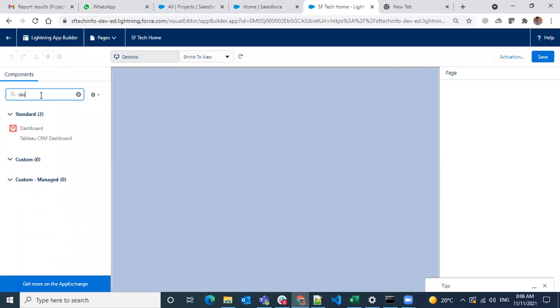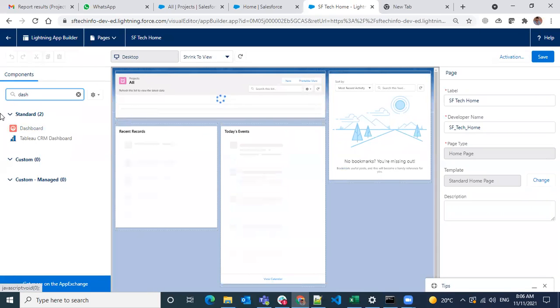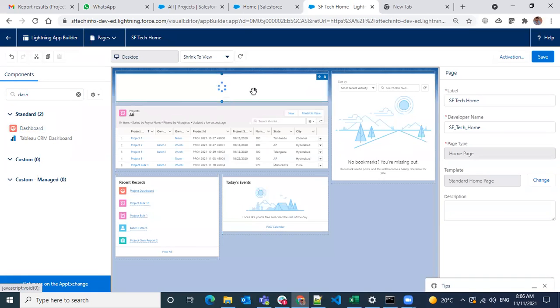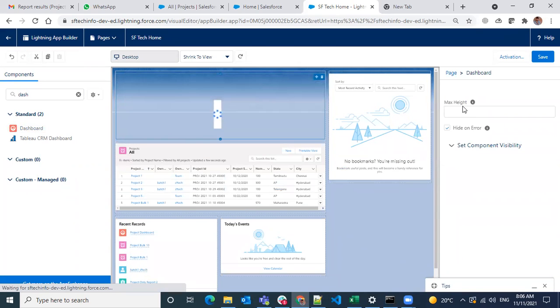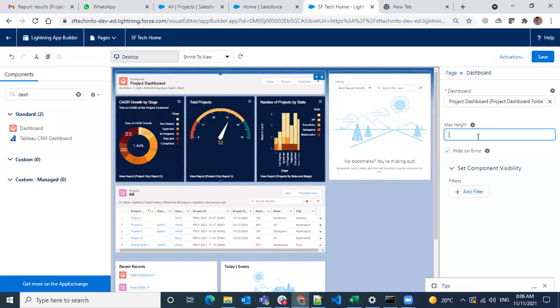There you can pick your dashboard and drag and drop it wherever you want in the regions displayed. Then you can select the dashboard name, or whatever dashboard you created, and you can specify the height, or it will automatically adjust. I'm not specifying any height for now.